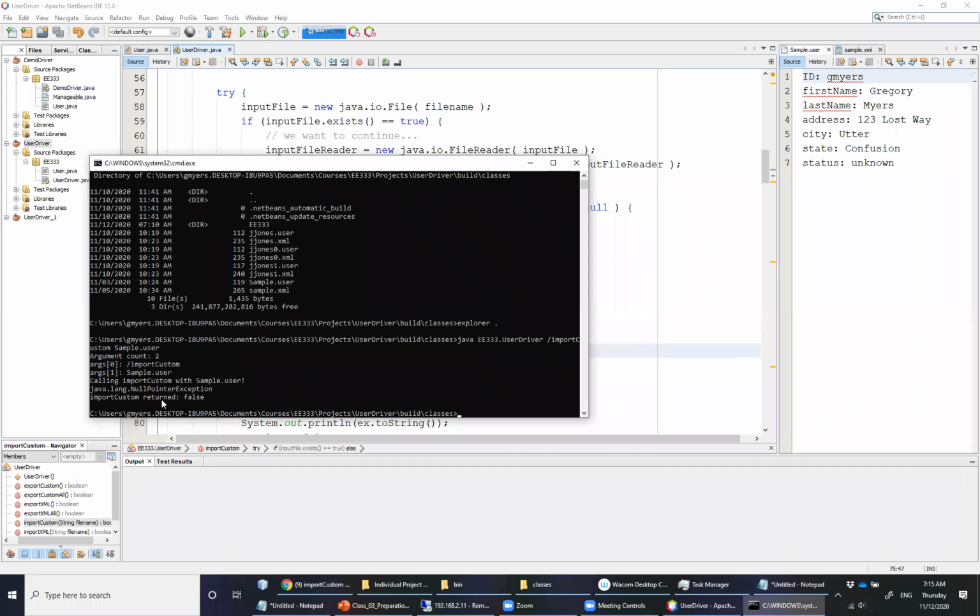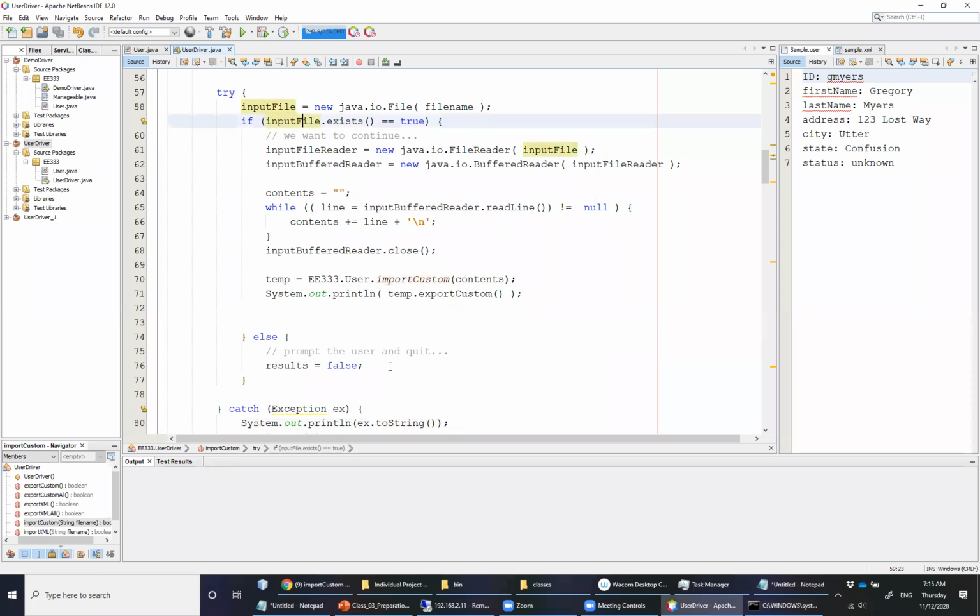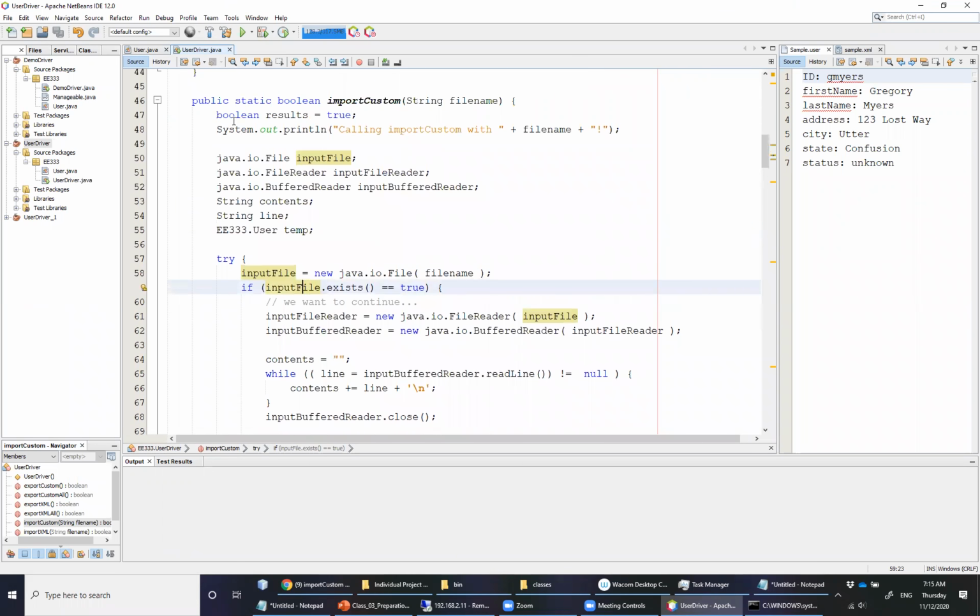And more importantly, our import custom returned false, which means that we've got a little bit of troubleshooting that we have to do. And we know that it happened inside of our import custom. This is one of the reasons why it's important to go ahead and set up some system.out.print lines, letting you know where you are roughly, whether you're in your main or in one of your calling functions.